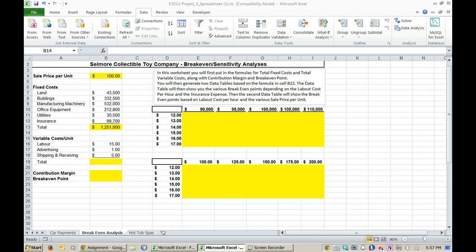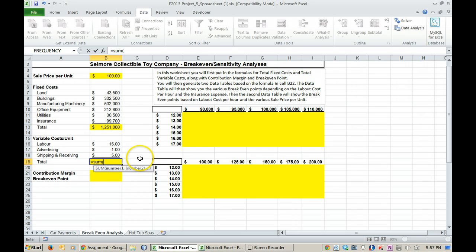We're going to do the same with this here. We're going to put in a sum formula, open the bracket, click and drag down to row 18, close the bracket, press enter, and we get 21.